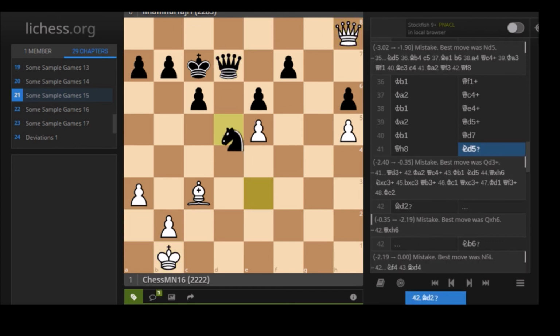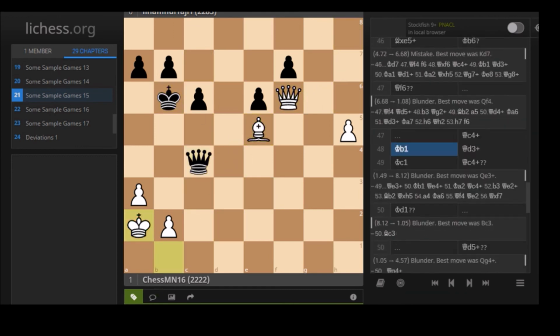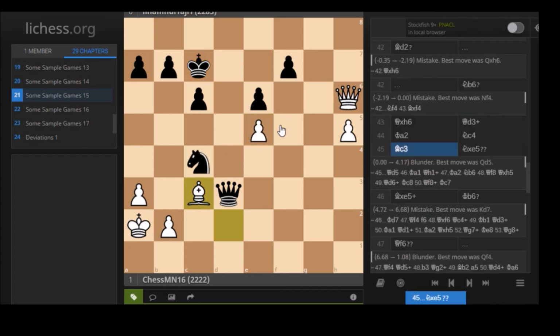Okay, black didn't want to draw, and rightfully so. But I hope I won. Oh, I won this on the board. Yeah, here. No, it comes with check. I was thinking maybe queen d5 check picks up the 9. Yeah, here there was no reason to lose a knight.